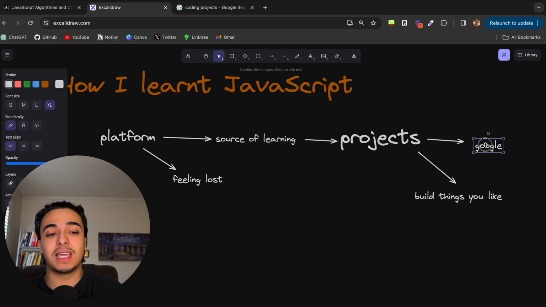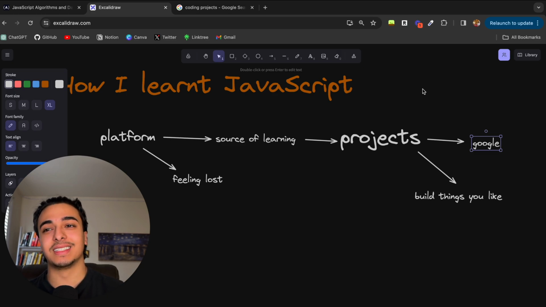Because you're going to have to take what you learn from Google and specifically apply it to your own scenario. How am I going to say this? It's your own scenario. What you're going to find on Google is not going to be specific to your scenario. Okay, you're going to take what you learn on Google and then implement it into your own project.